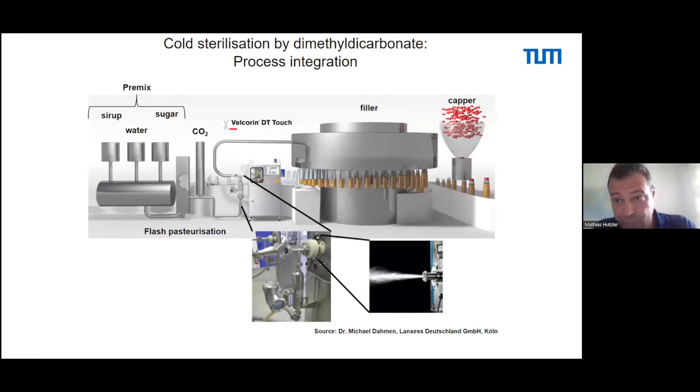Another process is the cold sterilization with Velcorin or DMDC. It's basically the same process. It's just that you have, before the filler, a dosage with a special unit where you dose this chemical, the DMDC. DMDC later converts into methanol and CO2, and it is active for a certain time in the bottle and kills microbes.